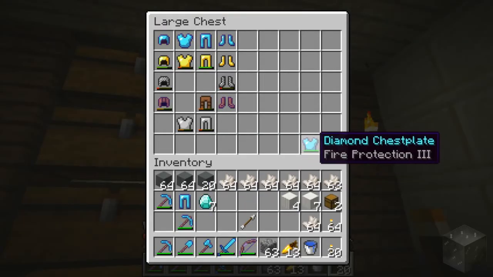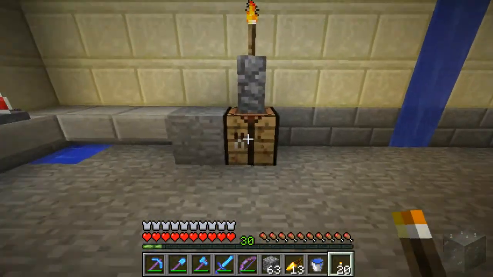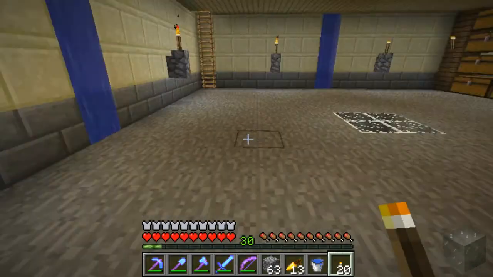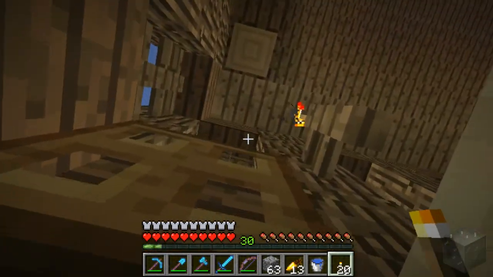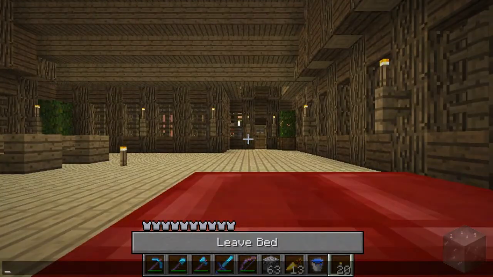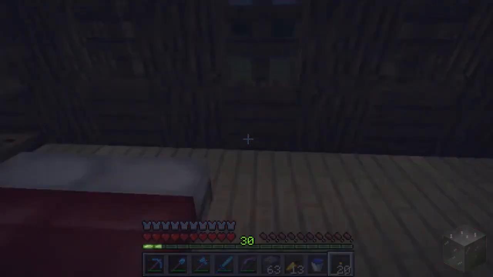Put this diamond pants over here. I don't want to have a surplus of diamond pants, but hey, whatever. The reason I'm doing the enchanting this way now is because, oh, perfect, it's like nighttime so I can sleep. Whoa, did you see that? I like flew. Well, that was kind of cool.